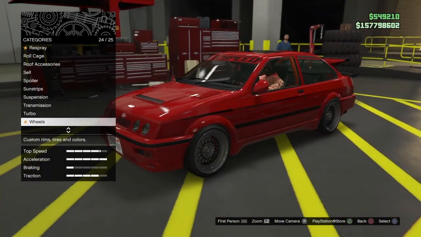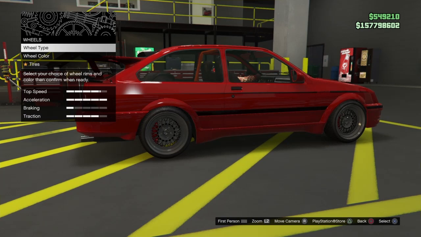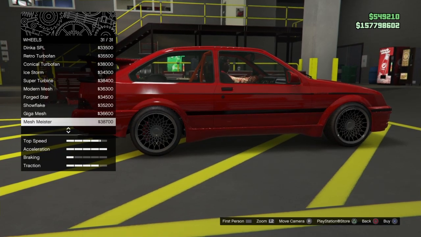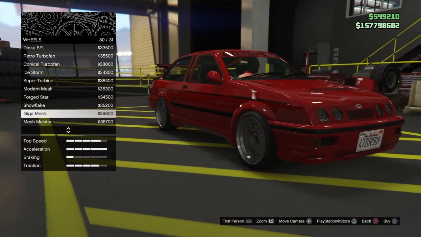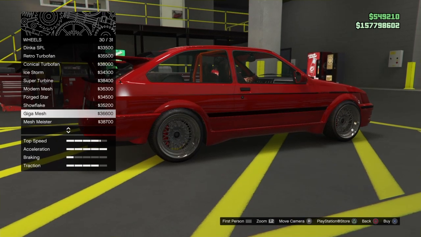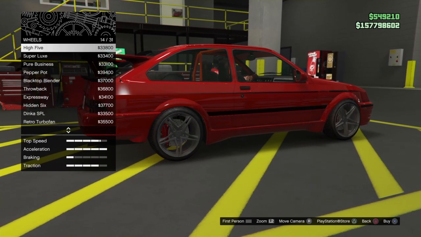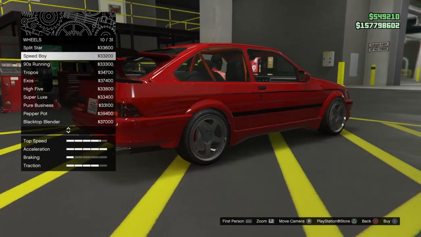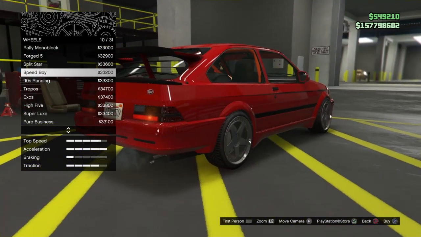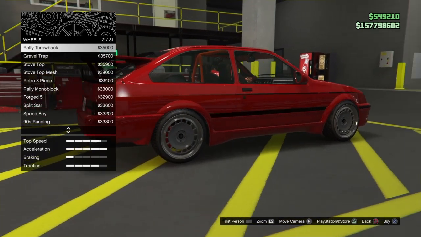Suspension I already did, transmission I already did, turbo, wheels. Okay, so these stock wheels can be painted through like the merge glitch or something. But if you don't want to do that, you can go to the track category and put on the Giga Mesh, which are pretty much the same wheels, except you can actually choose to color them while keeping that chrome lip. But also, if you want to make something more close to the real thing, I guess you could do, maybe the Speed Boys. I want to say either the Speed Boy, the Rally Monoblock, or the Rally Throwback.